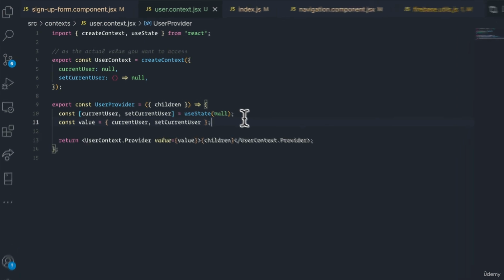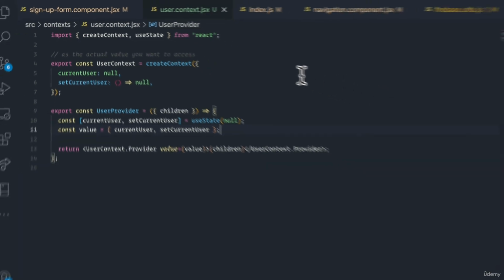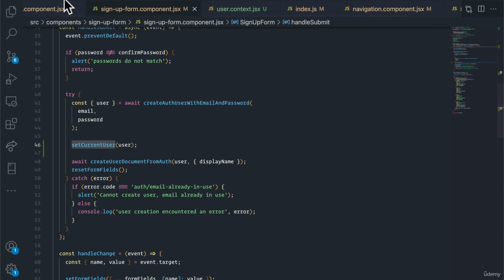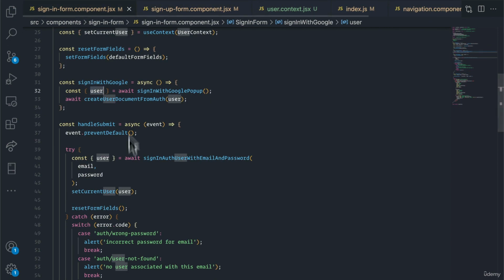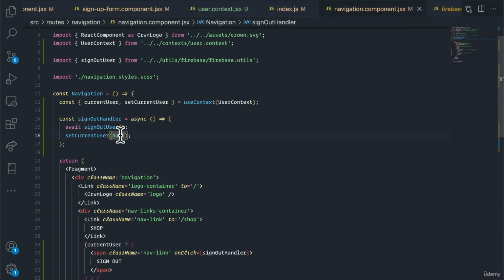So here though, we know how context works, but we can actually optimize our code for Firebase a little bit. Because what we're doing here, as you'll notice, is that we're relying on code that's spread out throughout multiple parts of our application. The sign in form, the sign up form, as well as the navigation component in order to track this user authentication state.